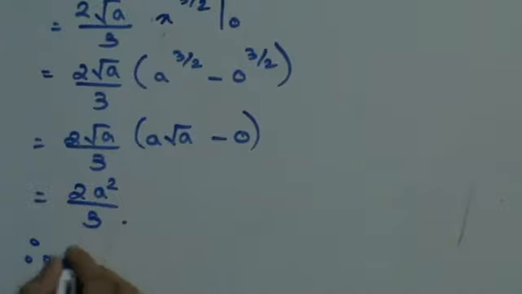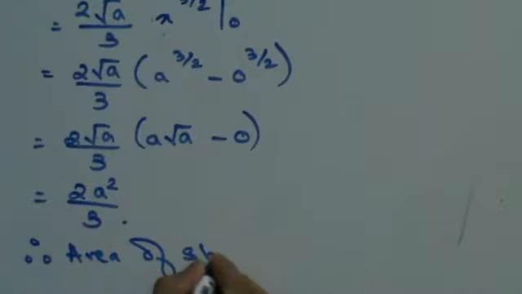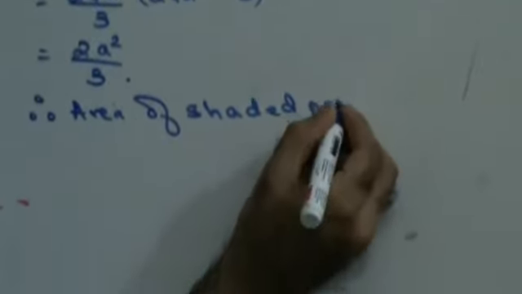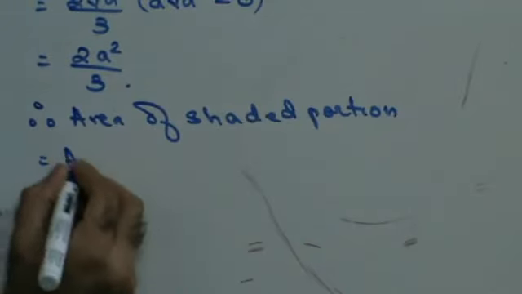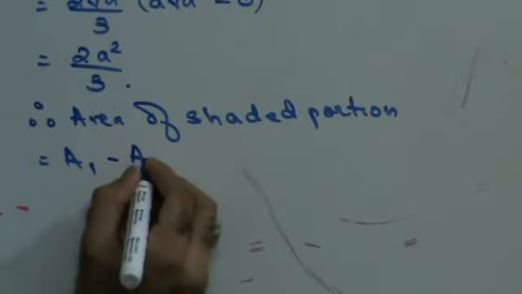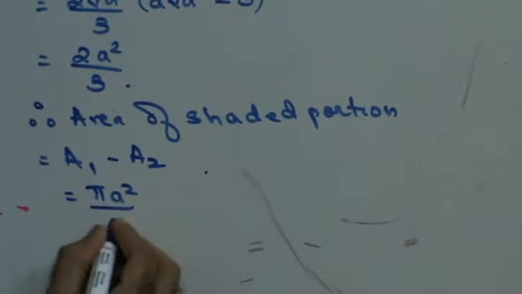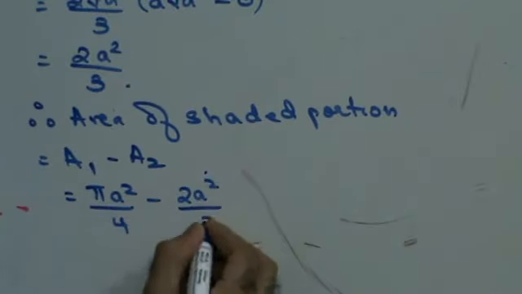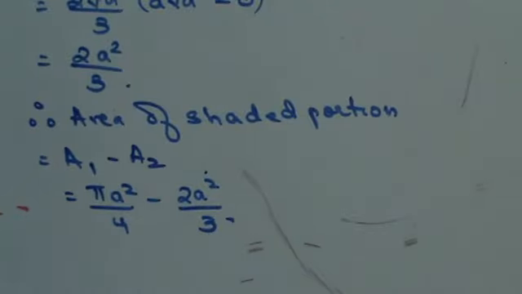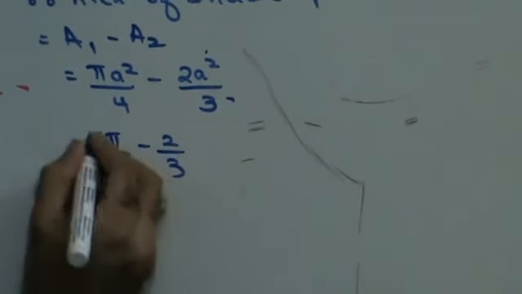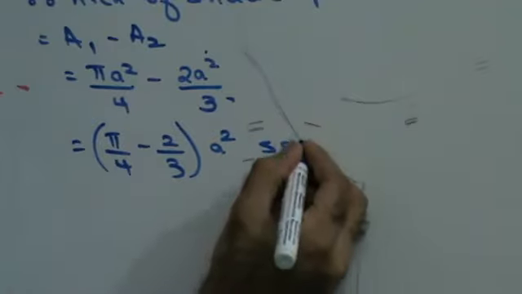Therefore I can say that the area of the shaded portion is the area of the portion in the circle minus the area of the portion in the parabola. So this is going to be pi a square by 4 minus 2a square by 3, right? In which case you will have a square common, (pi by 4 minus 2 by 3) a square units. That will be the area of the region between the circle and the parabola. Fine, do we get this in here? Let's see another sum of this kind, guys.